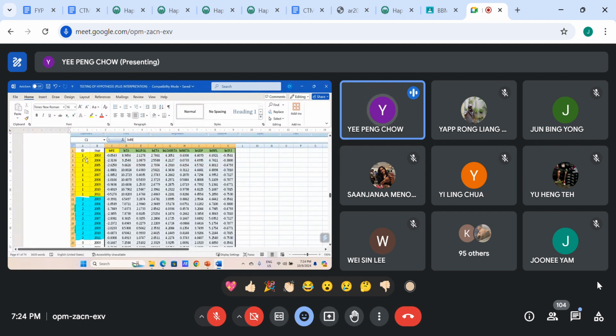Maybe first company, Air Asia, I put 1. Second company, Ajinomoto, 2. So you decide by yourself. So normally I will label from 1 until 100, so I know this is company number 1. But make sure on a separate worksheet you note which company is which, in case you have to trace back.